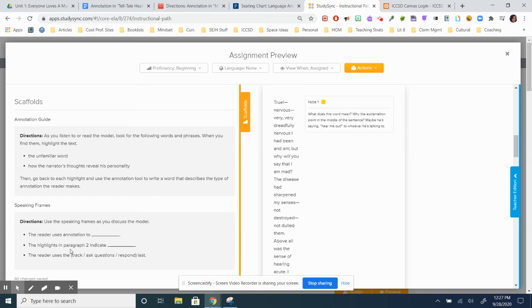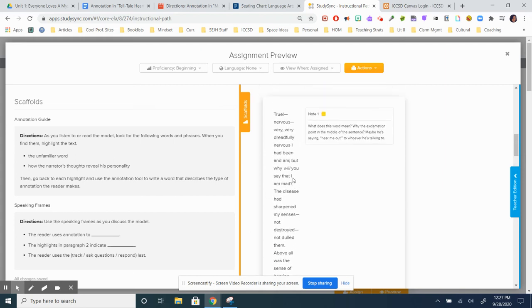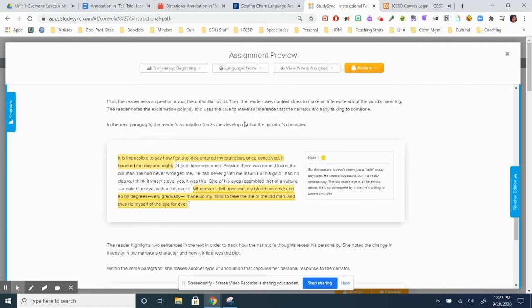So if you're not sure how to start your annotation, here's something you could use. You could highlight something, and then say, "The highlights in paragraph 2 indicate," and you could explain. You could say, "I'm using this annotation to show" or "to question." And then here's another example of an annotation with hearken. So always use those scaffolds whenever they are available.